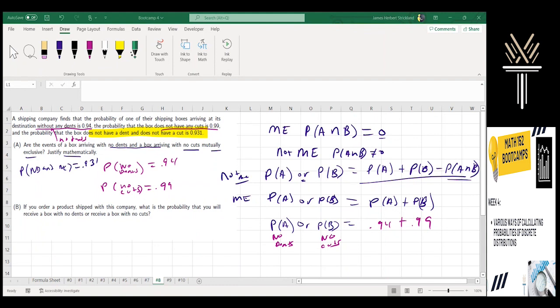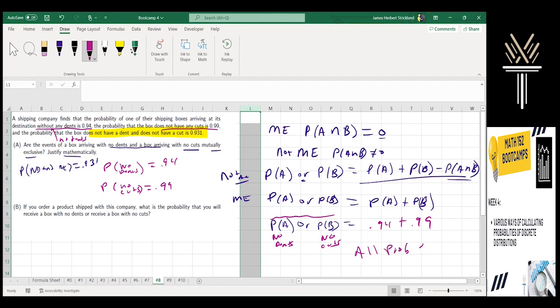You're right, Rena. And the reason why is that this counts as a probability. And we know all probabilities should be less than or equal to 1. And if we add 0.94 and 0.99 together, we don't get less than 1. We get way bigger than 1. We get 1.93 if you add those up. And so that's not possible. But we know these probabilities are true because we're being told these probabilities.